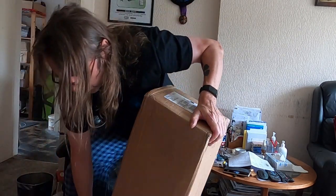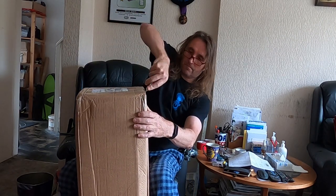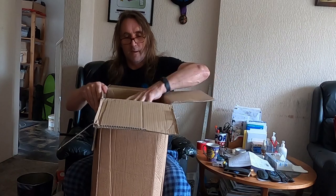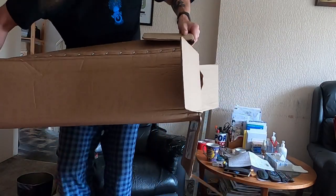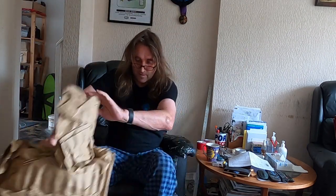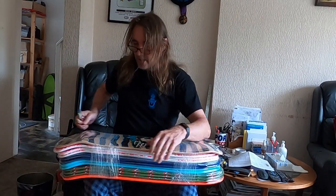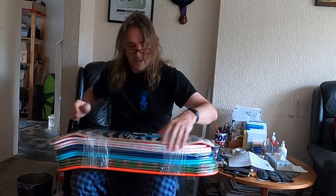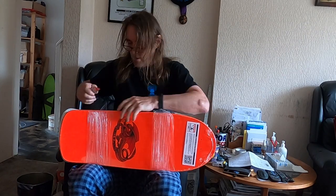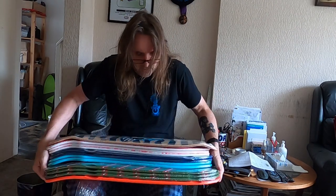This one opens from the top, so this is a bit more awkward to open. Kind of how they usually are, when you open them up like this, you just slide them out onto the floor. Pretty sure this is going to be more Powell decks. Might have to just dump this out. Here you go, dump this one out onto the floor, I guess. Lots of chaos here. They take these all together so they don't move about in transit. That way they hopefully don't get scratched, but as you can see, this is how we get sent our boards as skate shops from the distributors, all wrapped up. A little bit of brown packing paper. Not massive amounts, but it kind of does the job. It protects them, that's all you need, as long as you get the board in good nick.